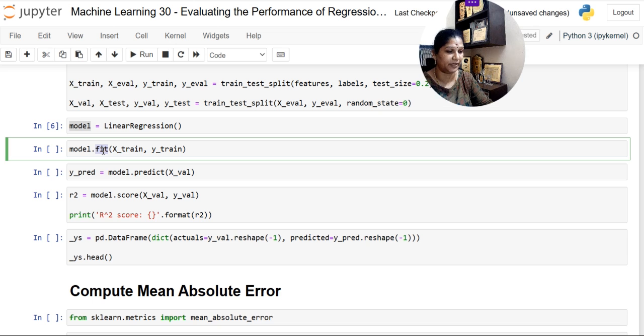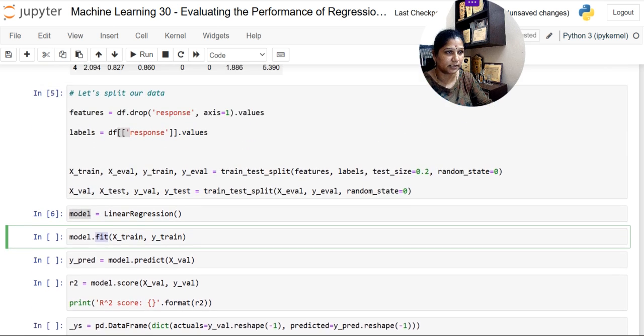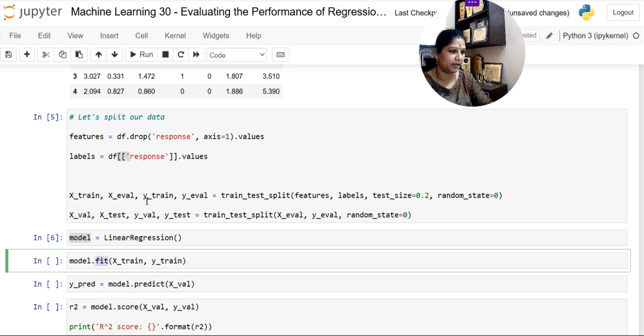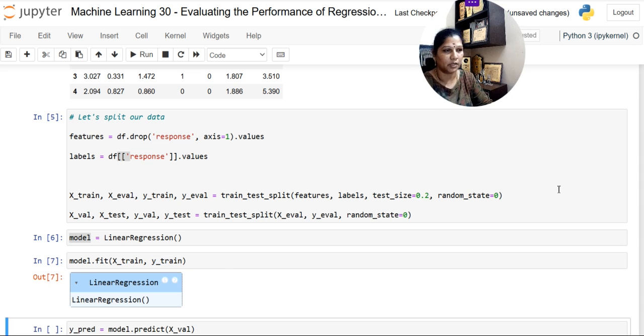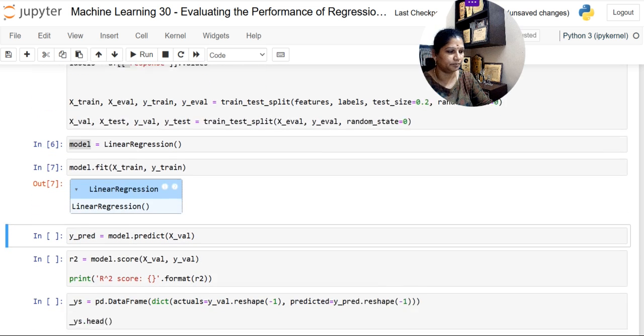We are using the fit method with the training dataset that you have already created, which has the features and labels. By using this, we have X train and Y train, and this is the model to be trained. So let me fit it. Yes, here we are done.